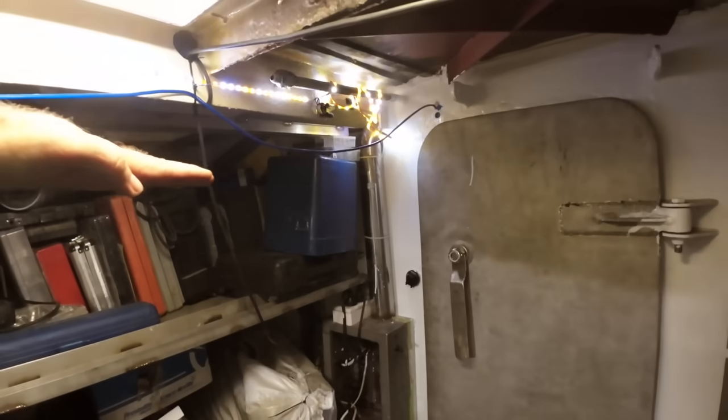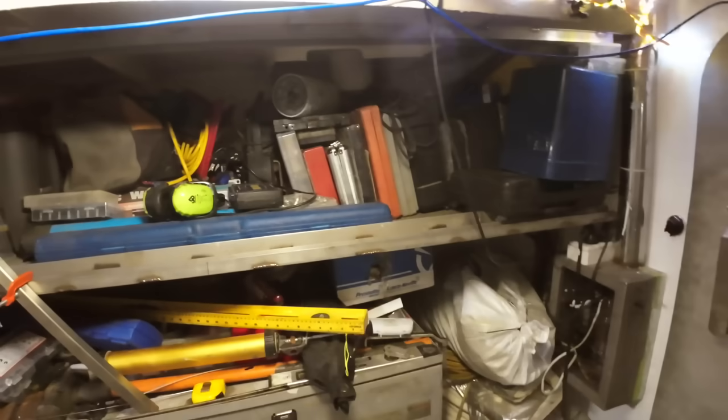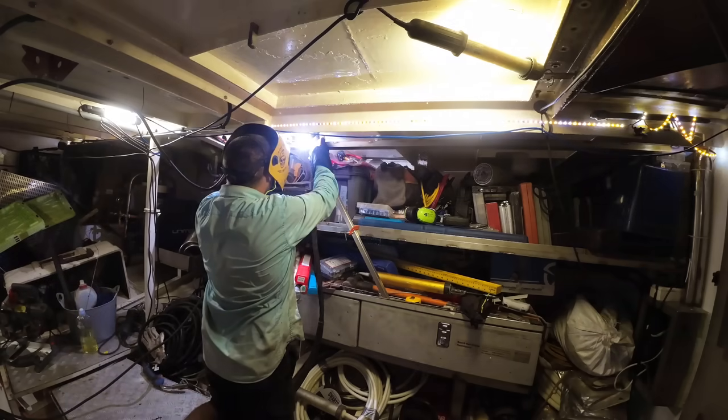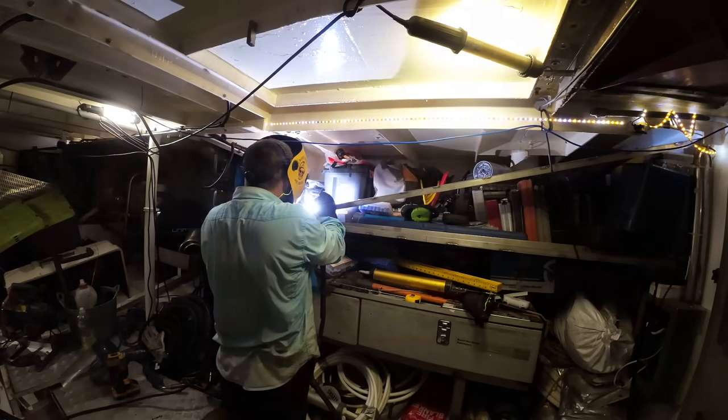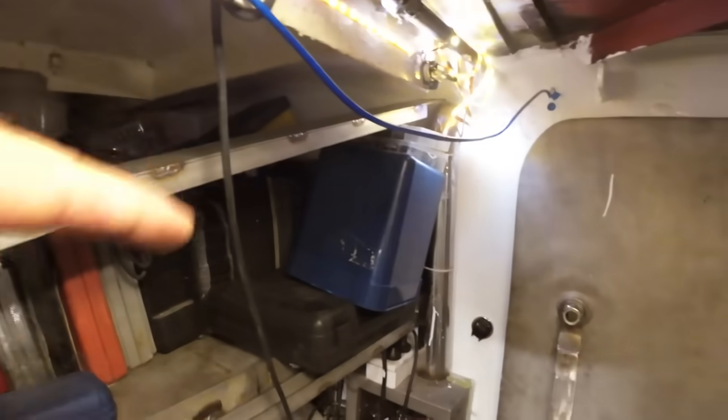and then we can get that end adjusted up and down, get it perfectly parallel, so that the tracks are even right the way along, and then I think we're good to go at that point. We can weld a tag at that end. Two tags welded on, can bolt that up to the top now, and that allows me to then do a proper adjustment height wise to get this absolutely perfectly parallel right the way along between the two.